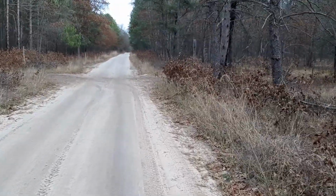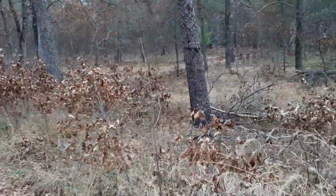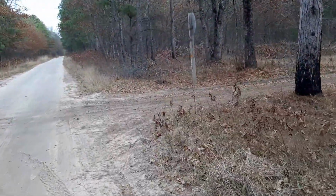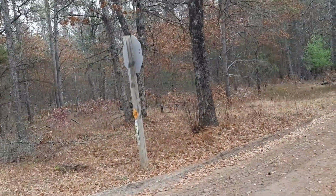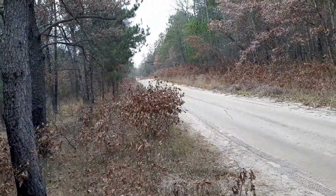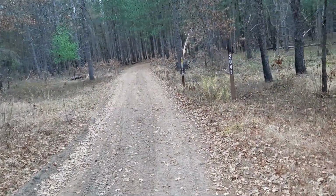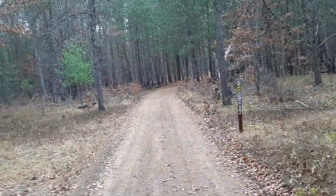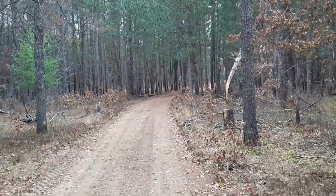I'm going to turn on this trail right here, and then I've got to take the snowmobile trail because we go up into our ways, which if you go back to when you get to these blinds, what I'm going to do is probably walk back. If there's nobody in the blinds, I'm going to walk back and show you that this way is the long way. If I walk behind the farm, behind the house, and go back into the national forest that way to the blinds, guess what? I get there a lot sooner. But I think I'm going to take that way back. It's just a good walk through the woods.